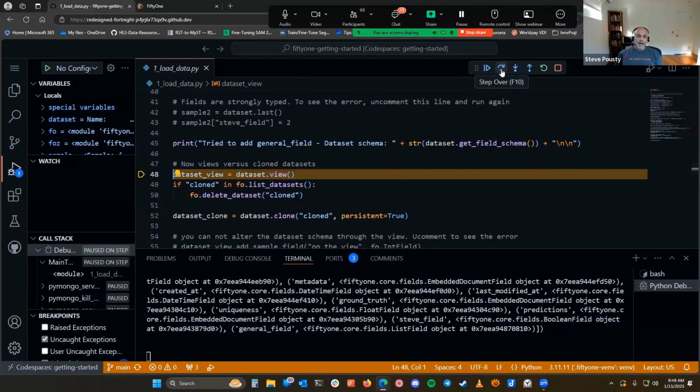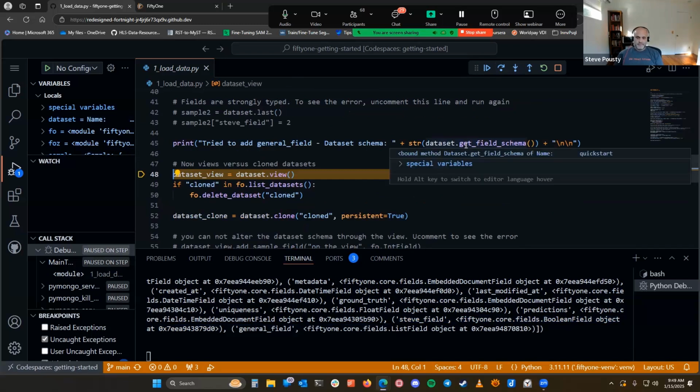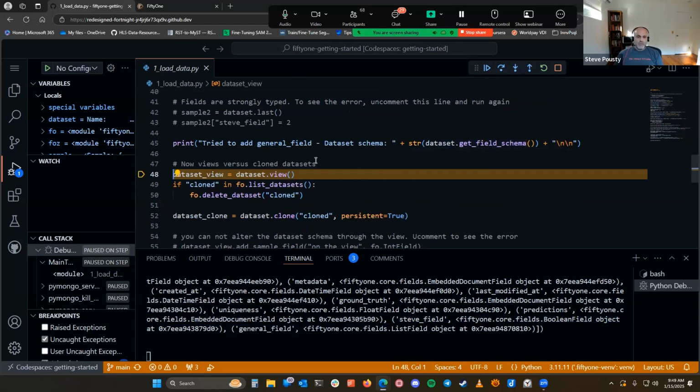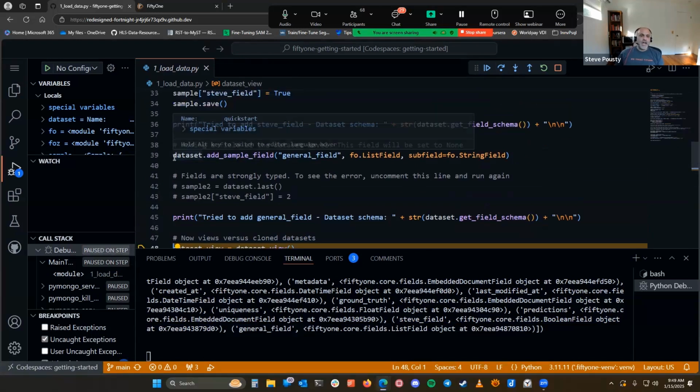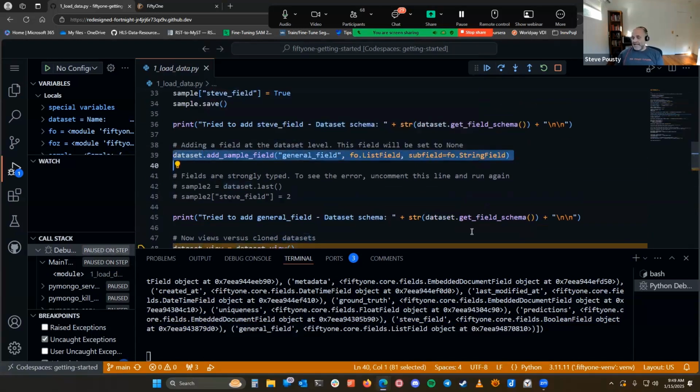And so now this one, what we're going to do now, oh, we just did actually. Did I do it or did I not do it? Yeah, I skipped too fast. Sorry about that. Line 39, this was adding a field to the data by doing it at the dataset level rather than the sample level, right?